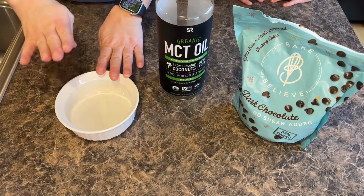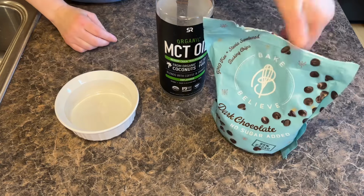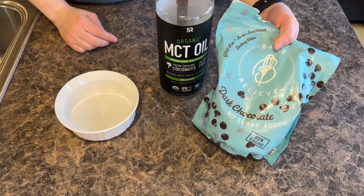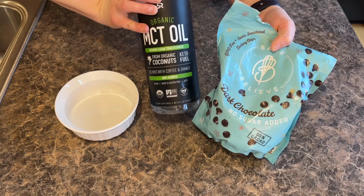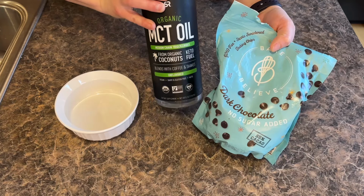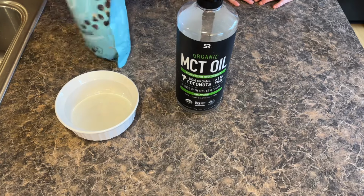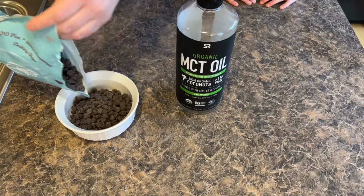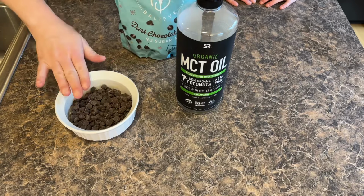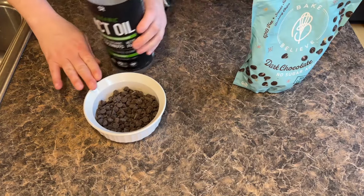So for our chocolate sauce that is going over the top, we are going to be keeping it simple. We're going to be using some chocolate chips and some coconut oil. Now, normally I use just regular coconut oil, but I ran out, so I'm going to be using my MCT oil, which is super similar because they're almost identical. So you want probably about a half a cup of chocolate. We're going to be heating this up in the microwave in 30-second increments.